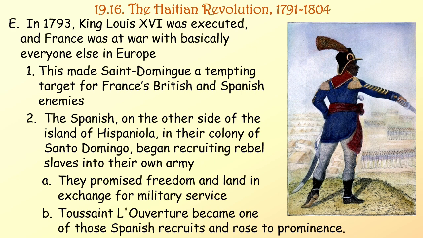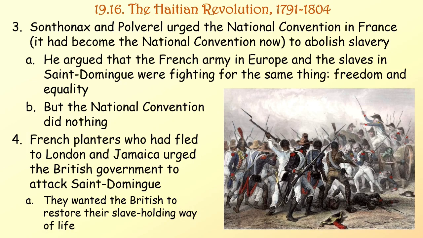And this made Saint-Domingue a tempting target for France's British and Spanish enemies. The Spanish, on the other side of the island of Hispaniola, in their colony of Santo Domingo, began recruiting rebel slaves into their own army. They promised freedom and land in exchange for military service. Toussaint L'Ouverture became one of those Spanish recruits and rose to prominence for the Spanish.